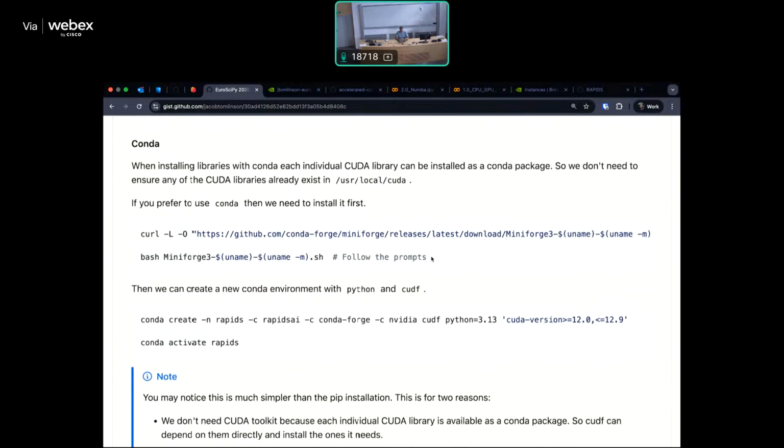Conda, we can skip all of the apt install CUDA toolkit stuff, right? Because Conda can solve for CUDA as well, because Conda is not just a Python thing. And so it means we can do something like this, right? We can install Conda if we want to. And we can create a new environment from our conda-forge and nvidia channels. We're going to install cuDF with Python. We're just going to pin our CUDA version. I don't think this is actually necessary. I copied this out of our documentation, but I think you can omit this. I think they're just being belt and braces with which CUDA versions you want. But when you install this, it's looking for cuDF.